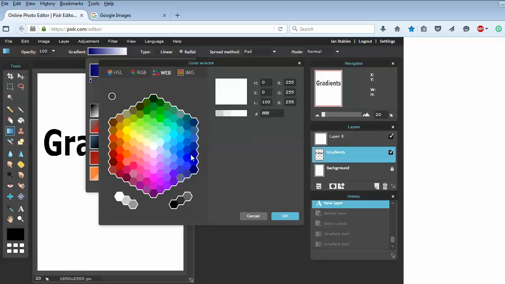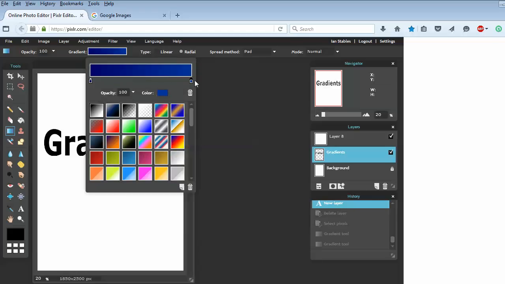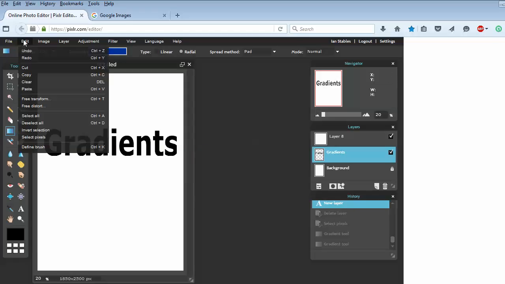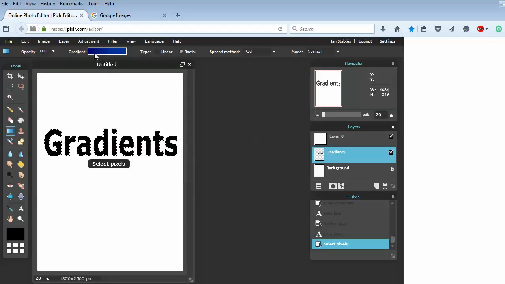Say you wanted it to come out, so that's quite dark there, so you want it to be, let's see, pick that one for example. You probably want to move that one that way to have it get lighter a bit earlier on. See how that changes. So say you wanted it like that, click here. First remember to select your pixels. It's dark to light, so you click where you want that to start. The dark would be there going up to the light, and there you are. That's a sort of gradient one.